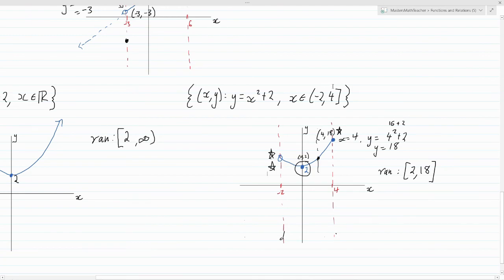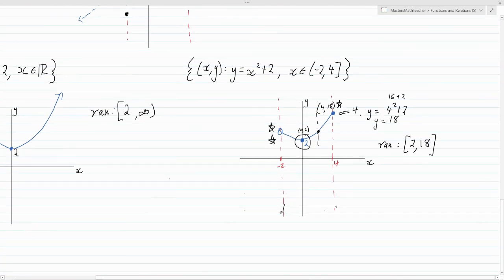Because if I drew this inaccurately, okay, let's draw an example where this is inaccurate. So I'm drawing my Cartesian plane. I know my turning point is at 2. And I drew my wall, say, here for -2. And I drew my wall here for 4. And I went like this. Okay? This might look like my new maximum. This might look like it's higher. But we know that's not true.